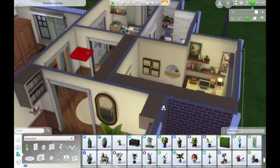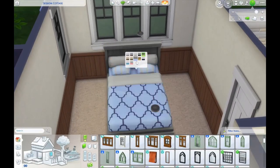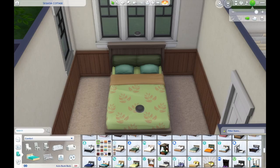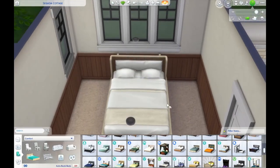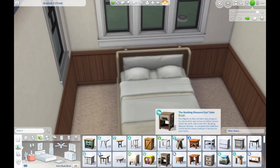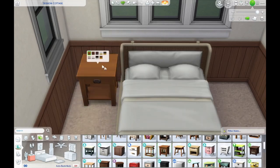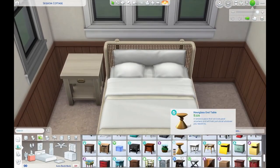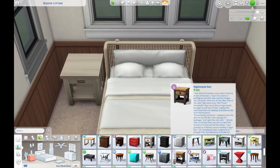And then I did put light switches down. I don't remember when I did it. I think I did it off camera, but I do put light switches down in all the rooms because realism. That's another thing I would really love added to the base game: electrical sockets. They could be totally unusable, just like the light switches, but just for aesthetic purposes.